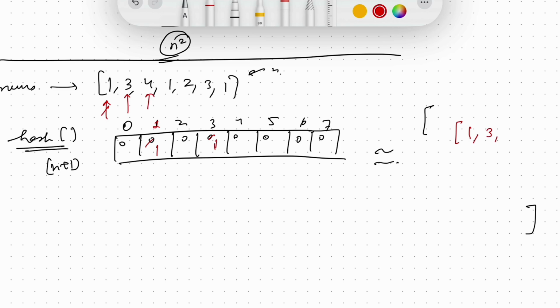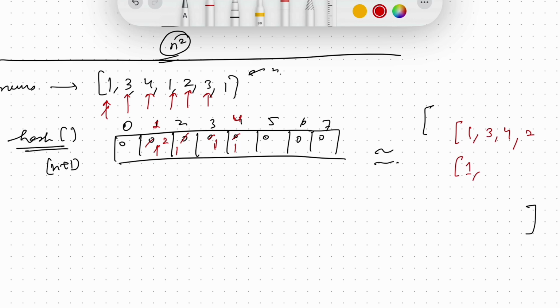Now we have 4. 4 is occurring the first time. So 4 will go in the first row because we have 0 at the hash of 4, so from 0 it will become 1. Now we have 1 again. For 1, there is a value 1 already. It means 1 is occurring the second time, so it should go to the second row. For the second row, we will just add 1 and then update the 1 frequency to 2. We have 2. 2 is occurring the first time, so 2 will go to the first row and frequency will be updated to 1.